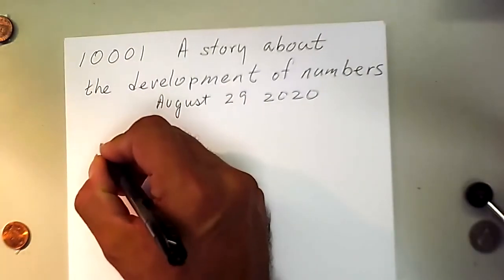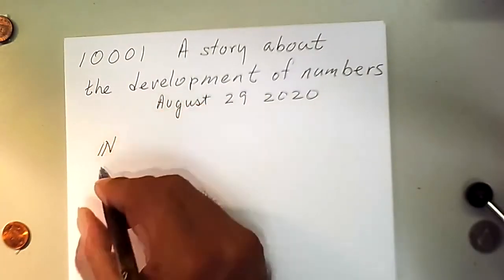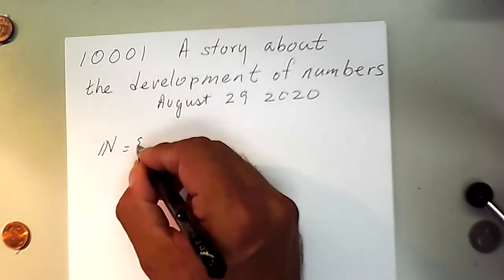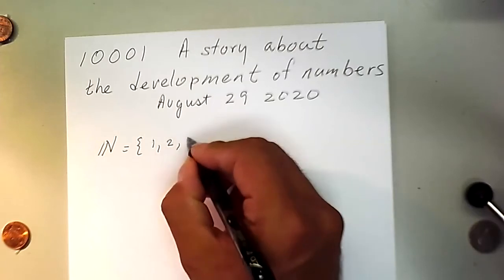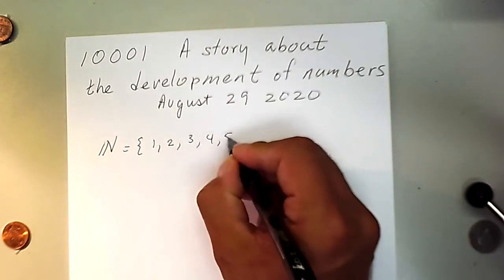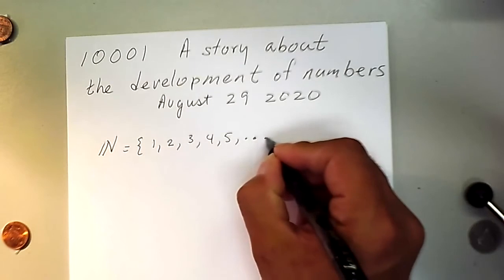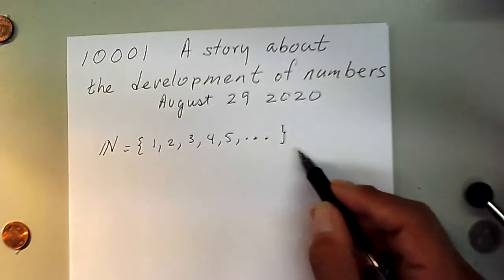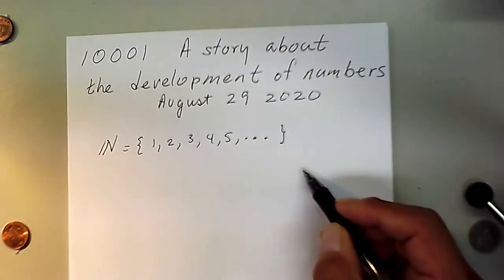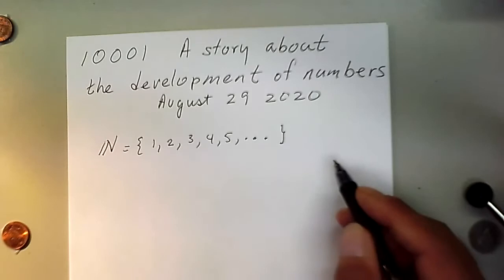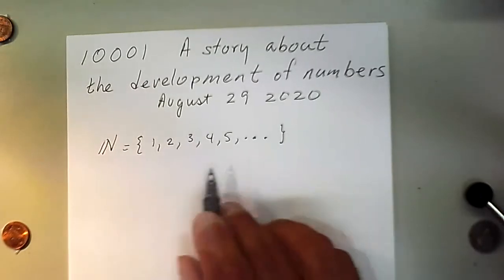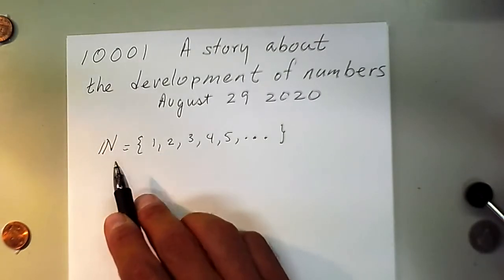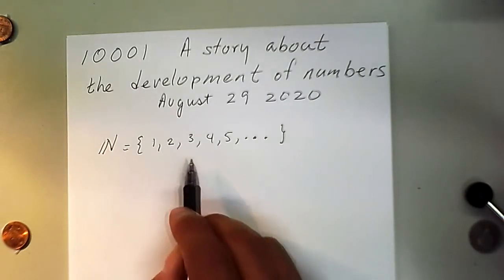So first we have the set of natural numbers, which is denoted with an N and a double bar to the left. And this is the set of numbers 1, 2, 3, 4, 5, etc. So all of those numbers with no ending, because there's no end to it. If you get to a million, you can always add one more, 1,000,001. Once you get to a billion, you can add one more, and so forth. So there's no end to these numbers. There's a first number, which is the number 1 of the natural numbers. So this is the set of natural numbers.